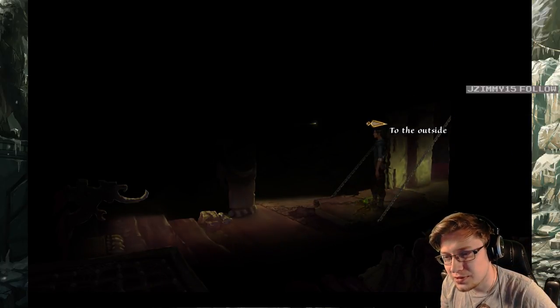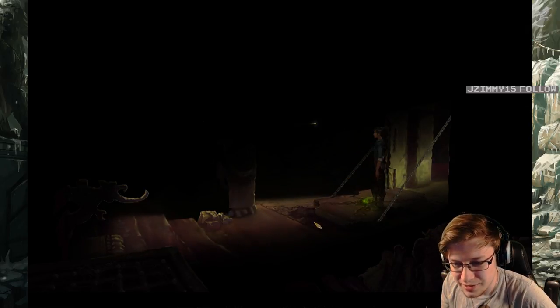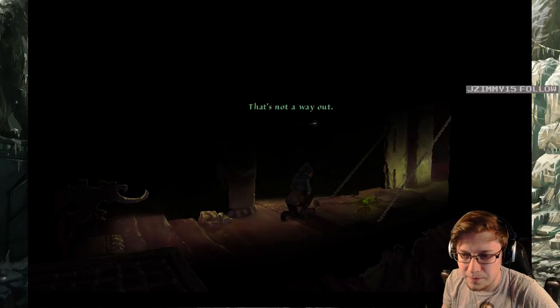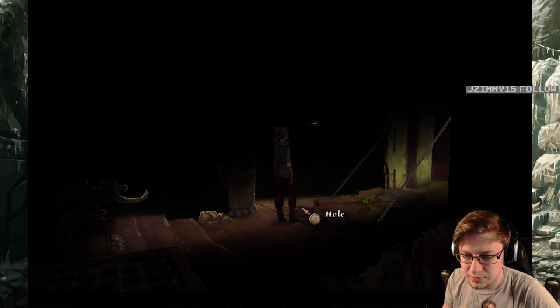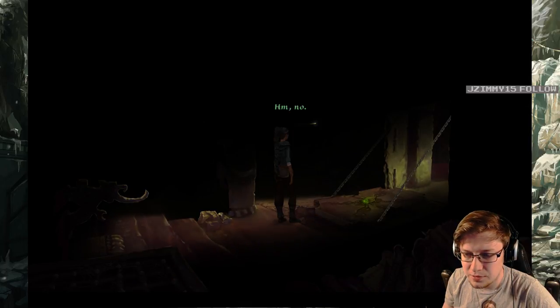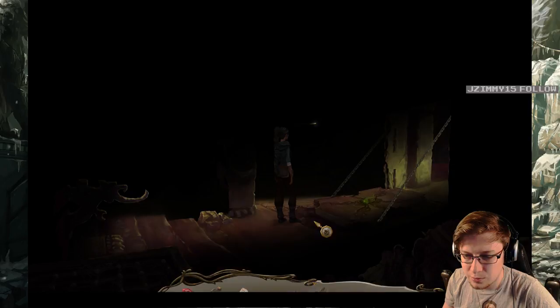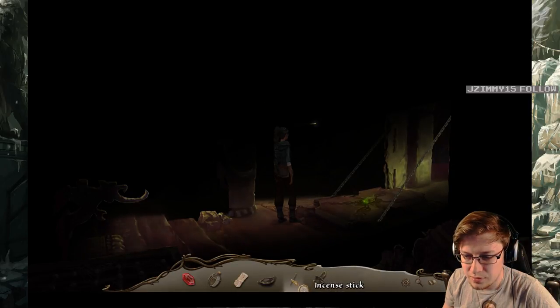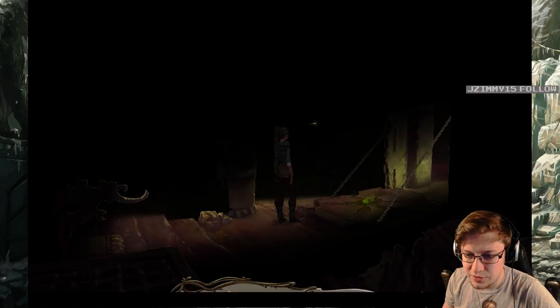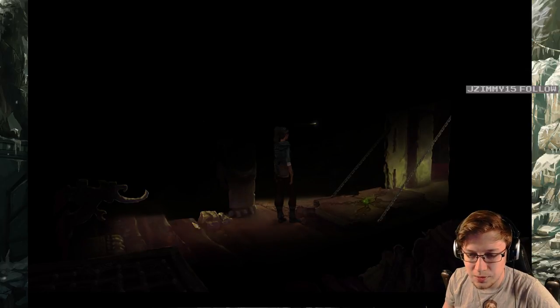Alright, let's start the pixel hunt. Maybe there is some sliver of something in here. There's this hole. That's not a way out. Then what is it? Look in it. It looks like something ate through it. Put something in there? What can I put in there? I'd rather not. Yeah, just find a random hole and just start putting shit in it. That's what I'm all about.